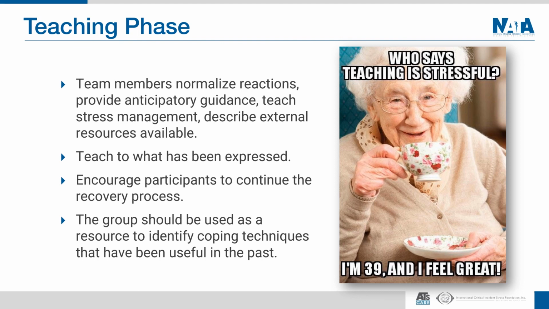When the team determines that it's time to move forward and all the emotional baggage is on the table, now you can move into the teaching phase, because people are ready to start receiving information after they've kind of emptied their emotional bucket. So at this point in time, team members can talk about normalizing your reactions, understanding that what you're feeling is common in people who've been exposed to these kinds of disastrous situations.